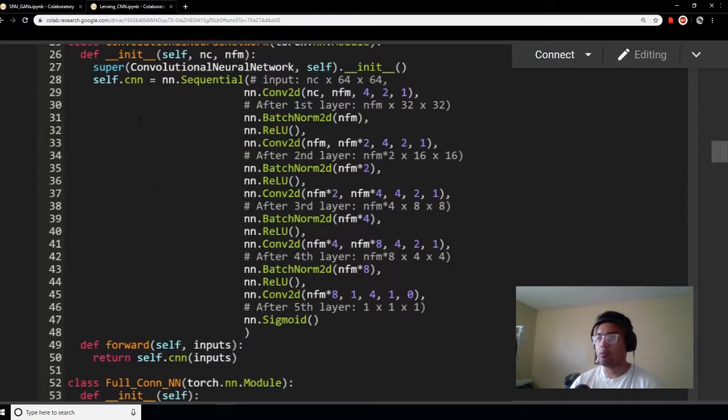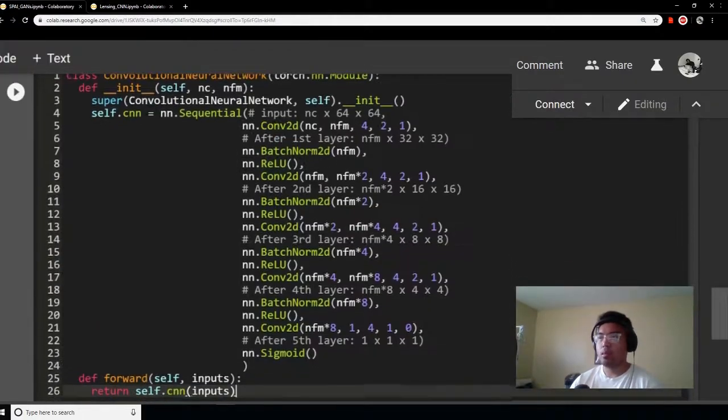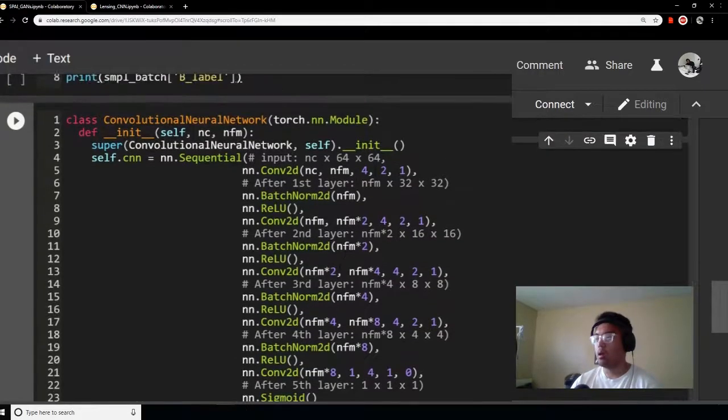And now we're going into our neural network. So I'm just going to copy and paste the convolutional neural network. I know I already went over a smarter way to build neural networks, but I'm going to use this version because it's easier to understand the processes that are happening within the neural network. So we'll just stick to this version. And what we'll have to do is, instead of calling it convolutional neural network, we're just going to name it Discriminator.